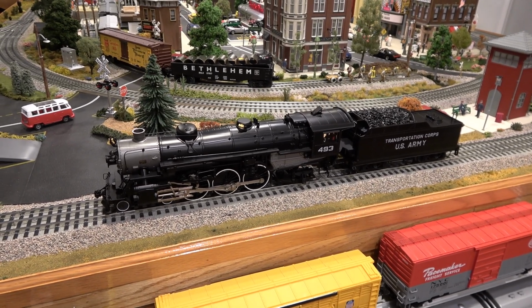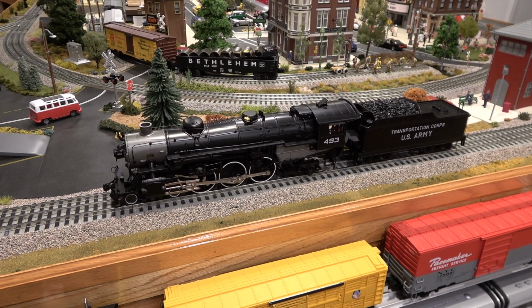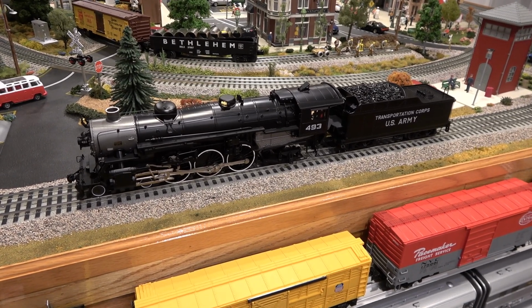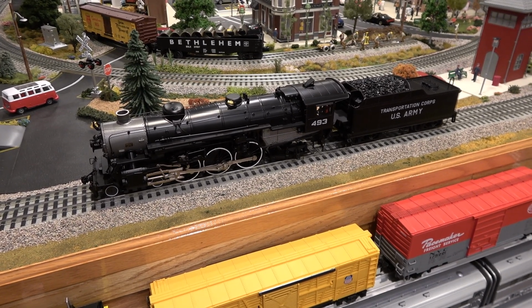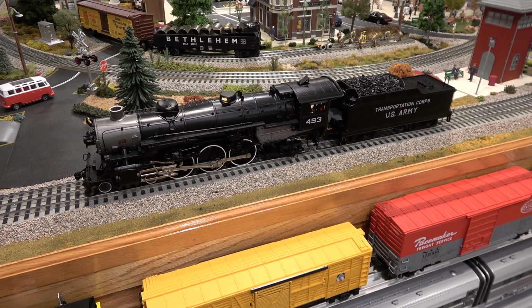There must have been five, six, maybe more different ones they did. There's a blue B&O one, which was pretty nice. I saw that at Just Trains too. They have a couple different road names and things. I think Pete was telling me they were selling out really fast. So if you do want one of these, you should probably check out your dealer pretty soon.